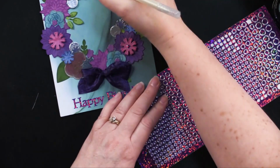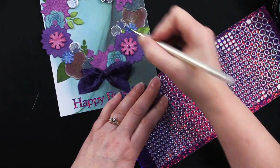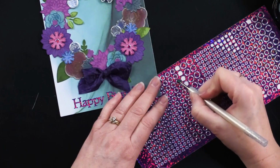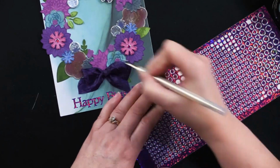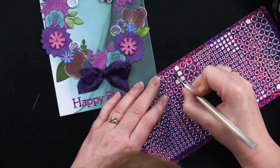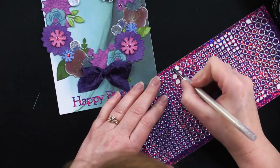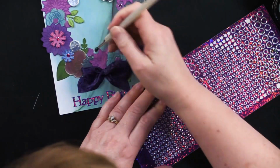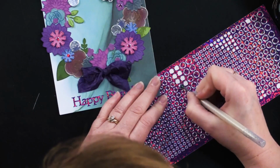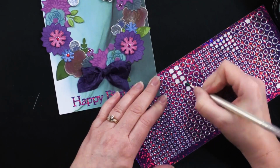Let me know, do you guys love sparkle as much as we do? We love adding dazzle stickers to things. We love adding glitter glue. I love our glitter cardstock. I want to add it to absolutely everything. What do you guys like to do to get your sparkle on?